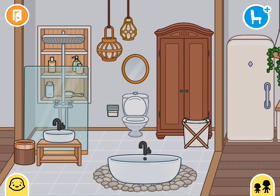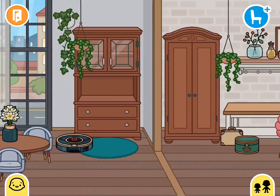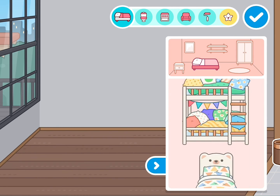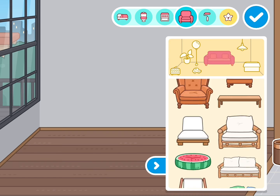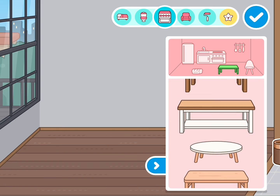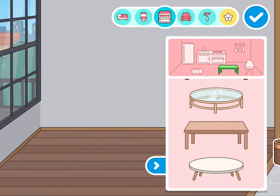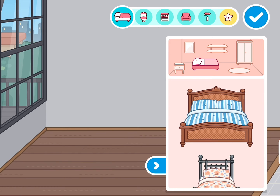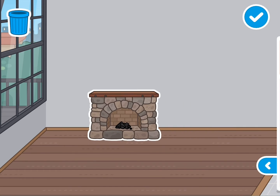Okay. So with this last room, I didn't really know what to do. So I decided to start with... I wasn't going to do a bedroom. You don't need to do this because I wanted it to be a one room. I kind of just messed around with this for a while, just trying to think of ideas. I started to put in this table, but then I realized I already have a dining table. So I put in, I don't really know. So I was thinking, I can try a living room with a space. So that's kind of what I did. Not exactly, though. You'll see what I mean.